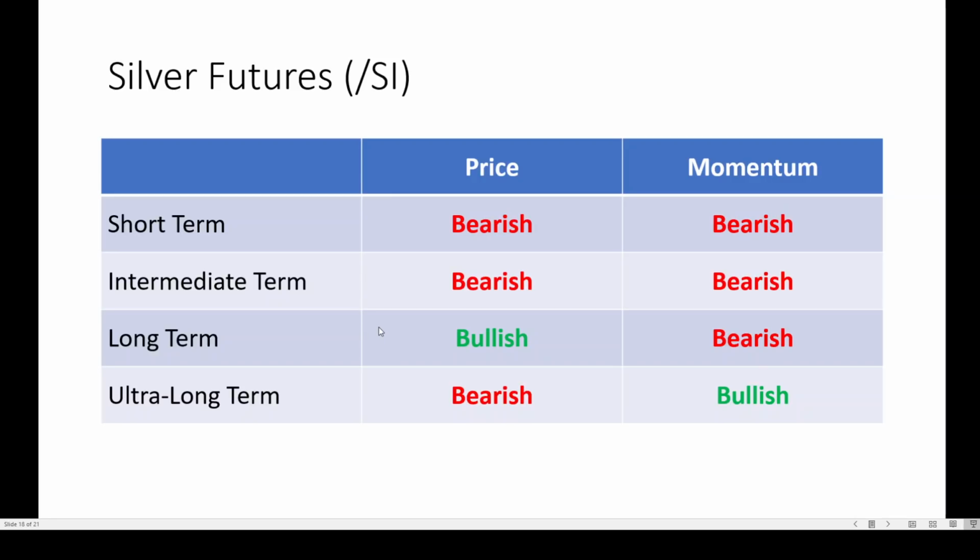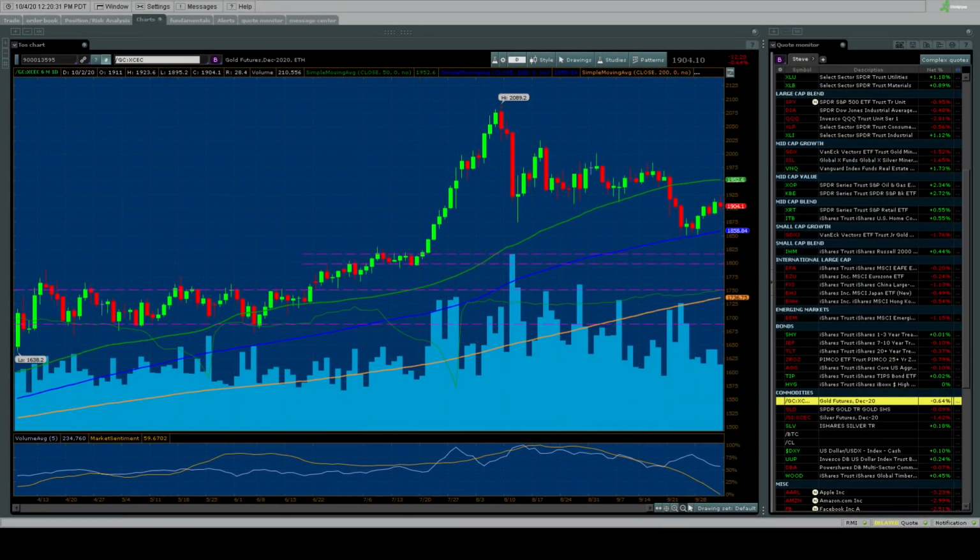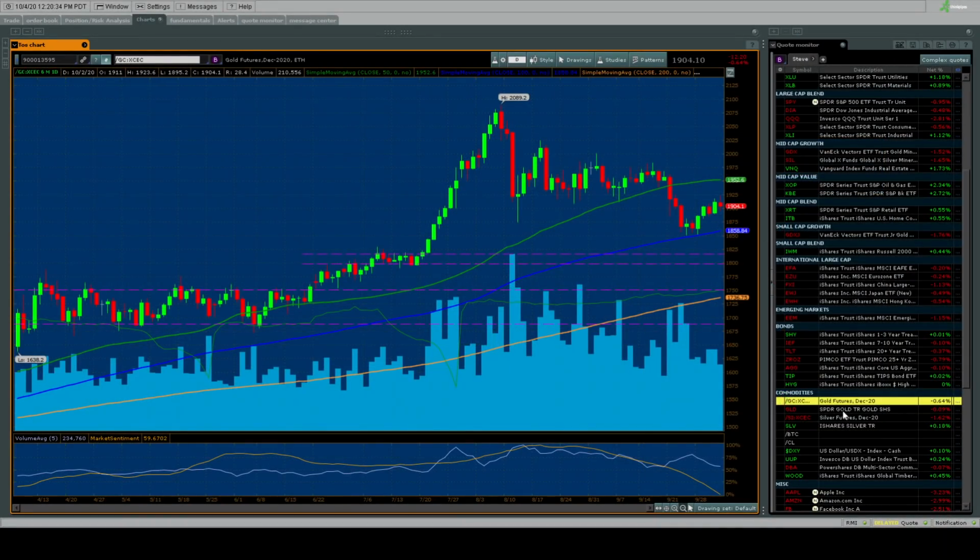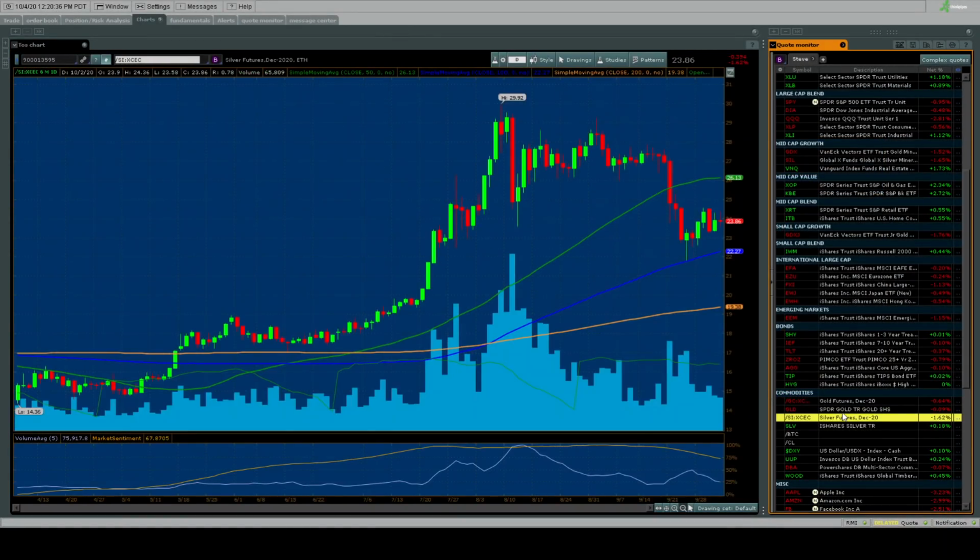Now, many of you asked for silver, and I was like, why do you really want it? Because I already looked at my underlying data. It's the same. Now, I realize the two are not the same, but my data tells me the same signal, so I'm looking at them as one is the same as the other.